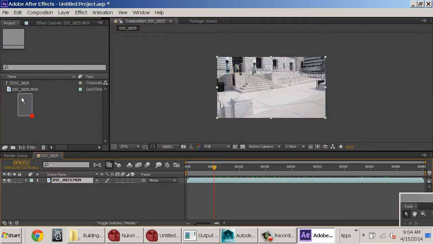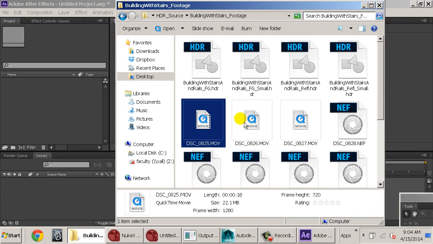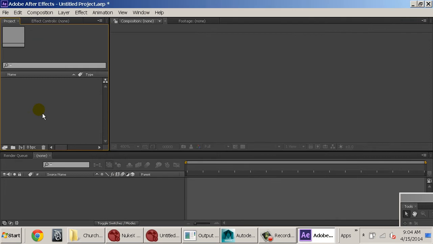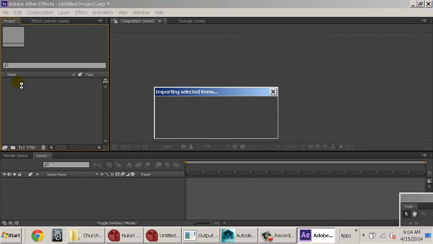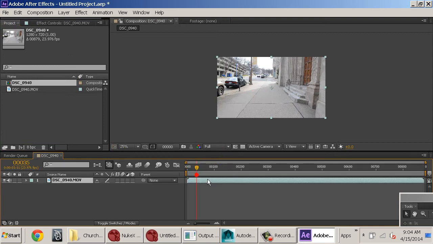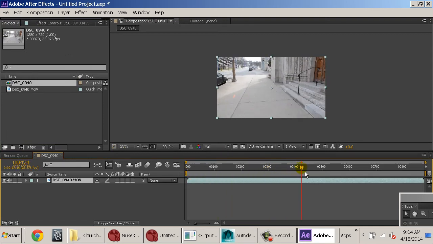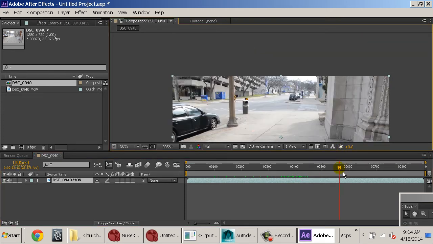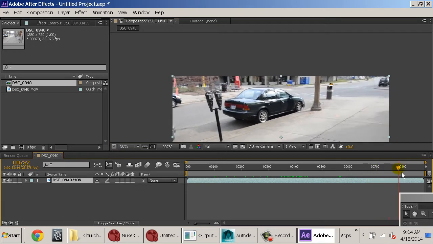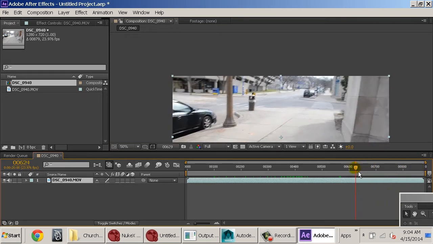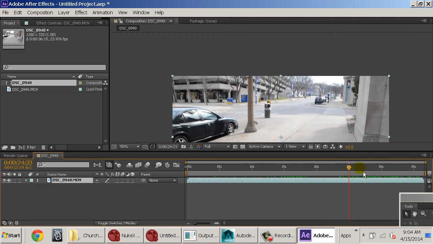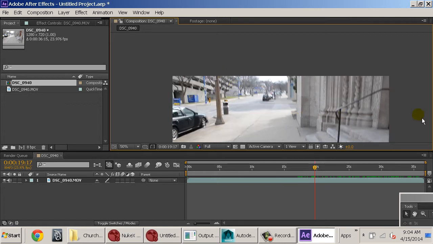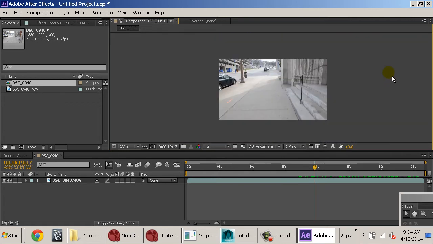But I like the other one just because I have sky in it. This one doesn't have any sky in that one. Church. There we go. See how I have a little bit of sky back here? We want to do a replacement on the sky as well. And let me switch this to seconds. And let me figure out how to do that. There we go.